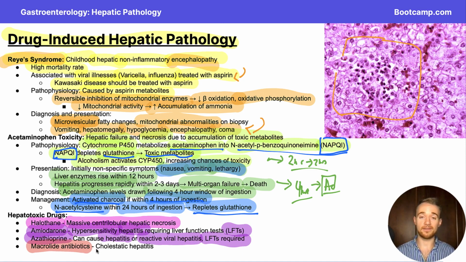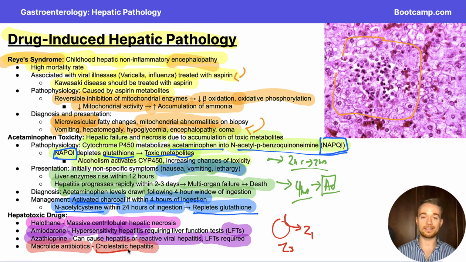And then one final drug I want to touch on is macrolide antibiotics. Macrolide antibiotics, specifically azithromycin and erythromycin, can cause cholestatic hepatitis. It's a unique injury pattern that combines injury to the hepatocytes directly, lobular disarray, and also injury to zone 3 of the liver, which is going to be the cholestatic portion that we're talking about here, because zone 3 of the liver is going to be where our bile first gets collected as it heads towards zone 1 of the liver, which again is where our bile duct is going to take it and send it out to the biliary tree. So injury to zone 3 of the liver is going to essentially cause congestion of that bile, and it's unable to really reach zone 1.